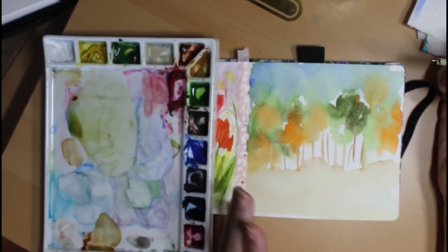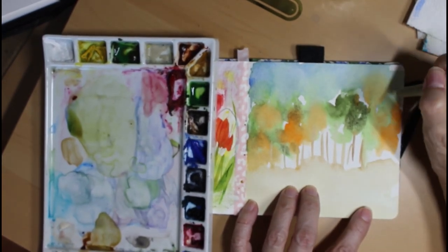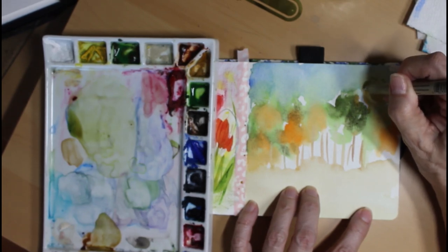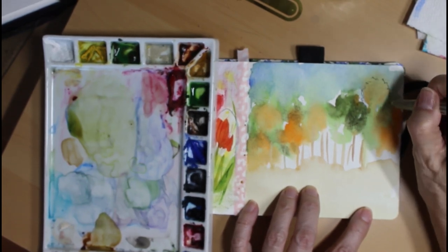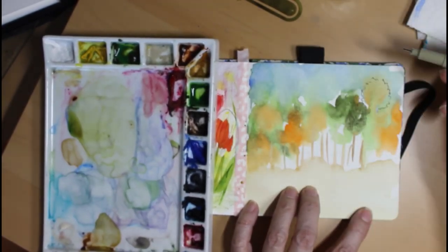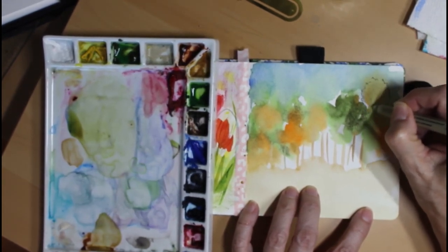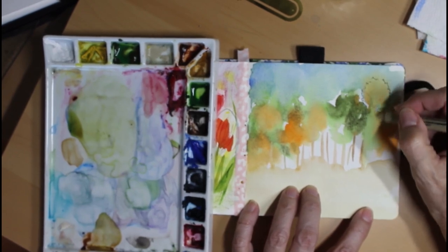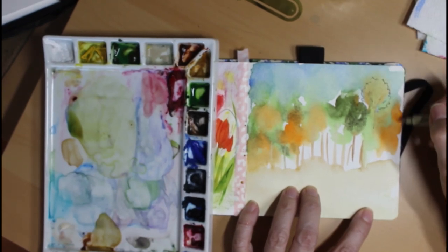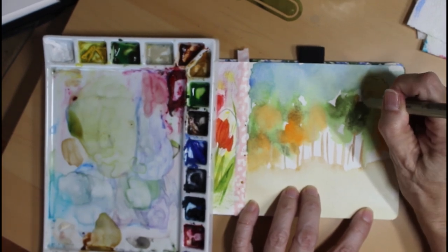And what Steve has taught me to do is just start doodling. He says this is the thing to do when you just feel like you've got to draw, but you don't know what to draw, and you're just feeling around to see what's out there. I'm going to pretend my light's coming this way, so I might just shade it a little bit on this side. I don't know. Let's just do that a little bit. And this is going to come up in here. And we might have another tree right here.